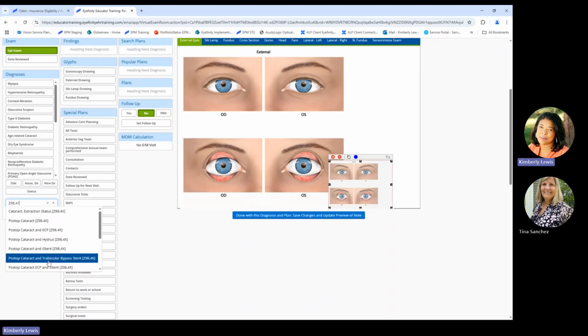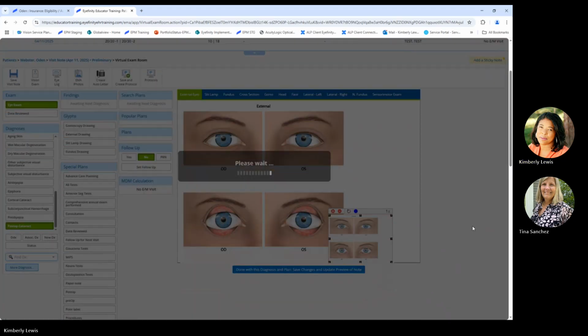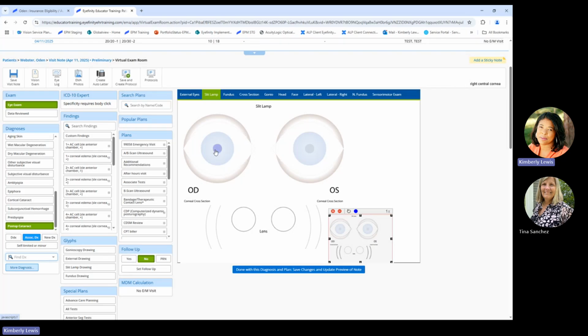You're going to choose which one best fits your situation. So your diagnosis code is not necessarily what I'm putting in, but what you need to put in. Then put in post-op cataract. It was the right eye, so I'm going to click on the right eye here.